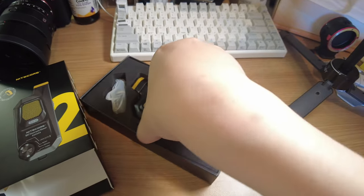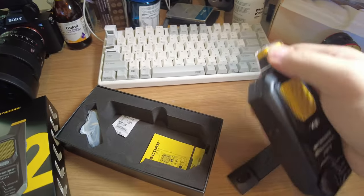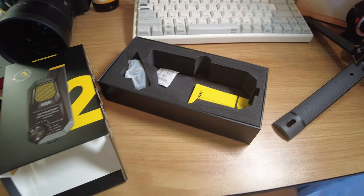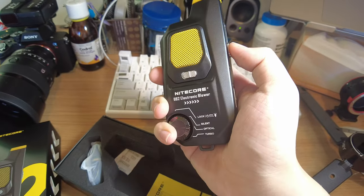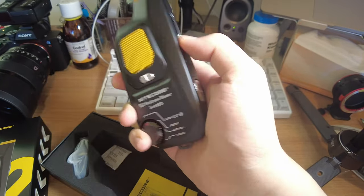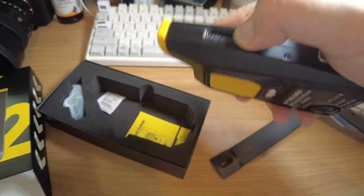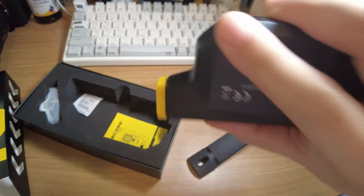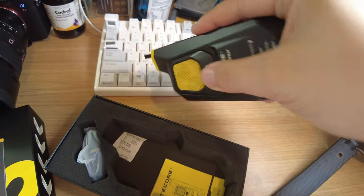So I think this is a BB2. I used to own a previous model. It's just called Blower Baby, but the previous model had a little inconvenient point. It doesn't have a built-in brush like this one. See? This brush is very useful when you are cleaning stuff, maybe your keyboard or something.